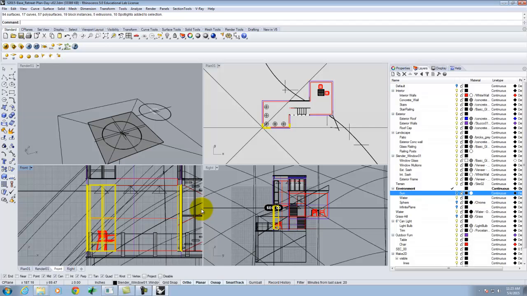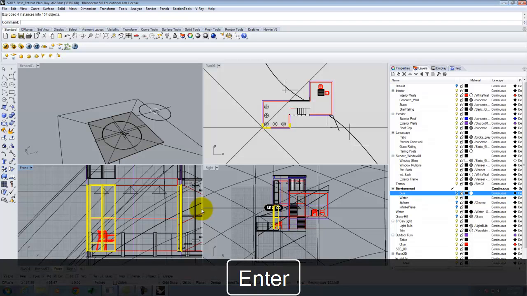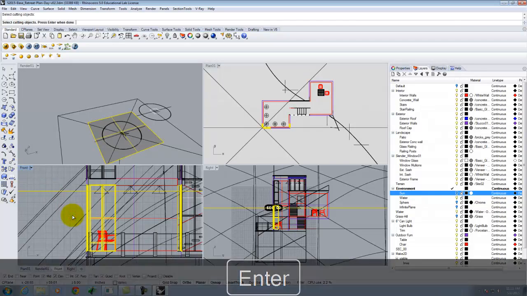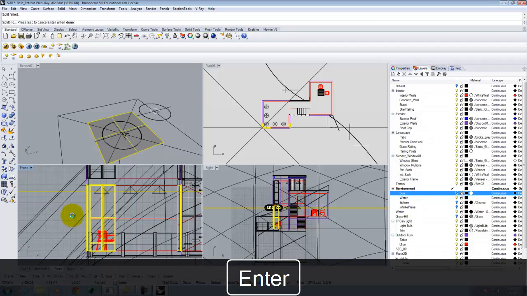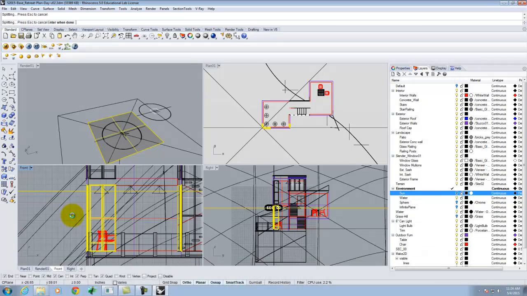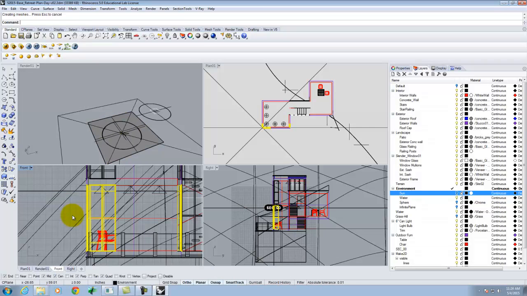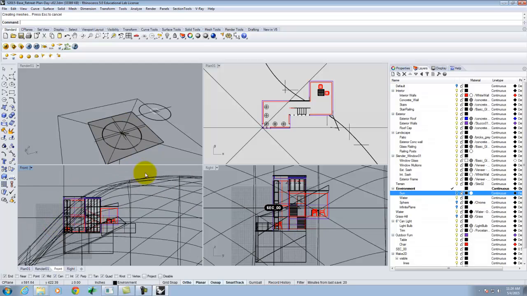There. I'm going to type explode, and then I'm going to split those with my surface. All right, and let's see how I did here.